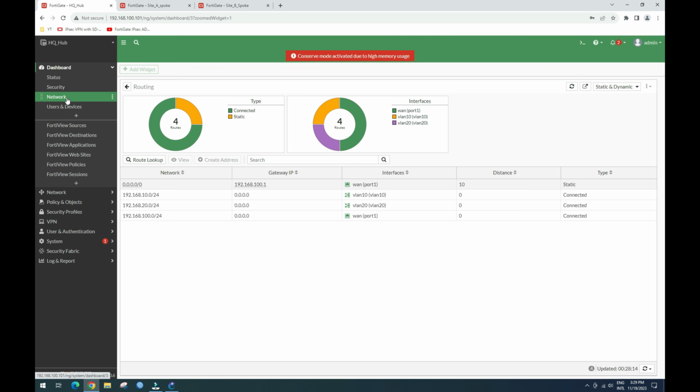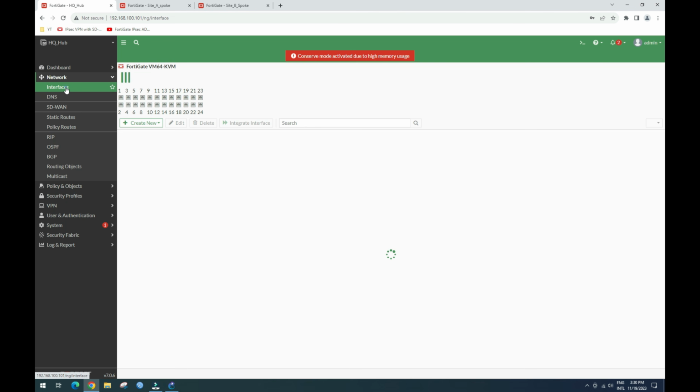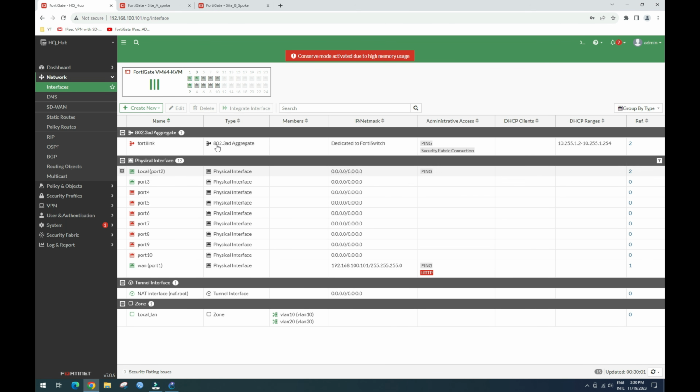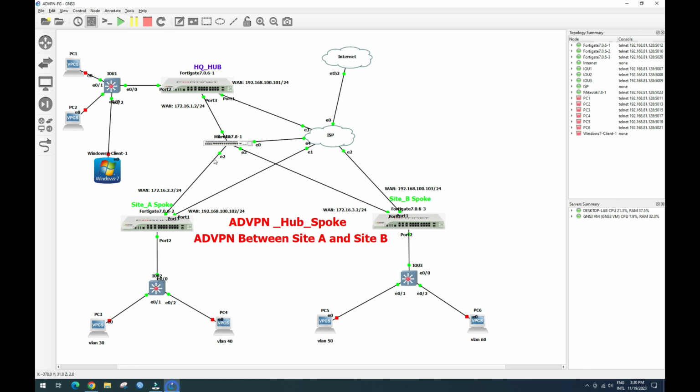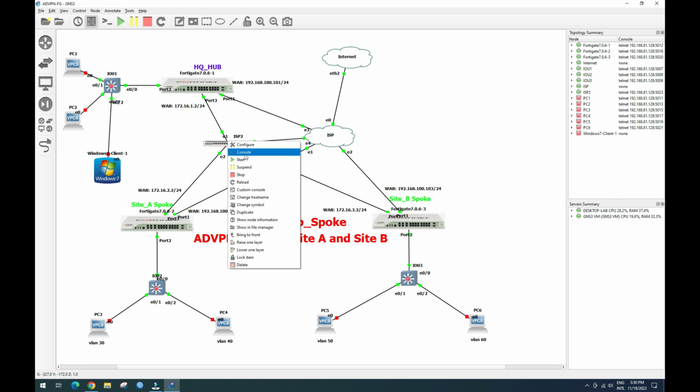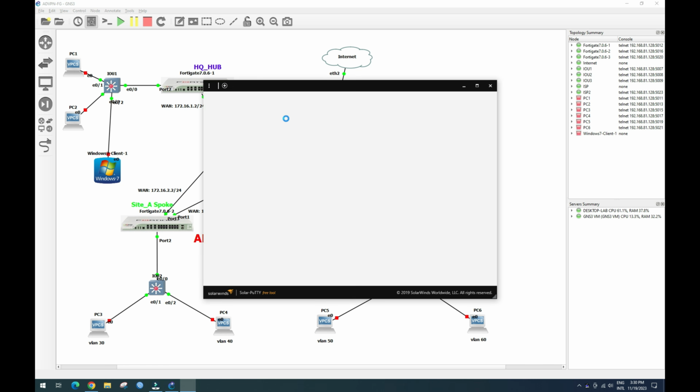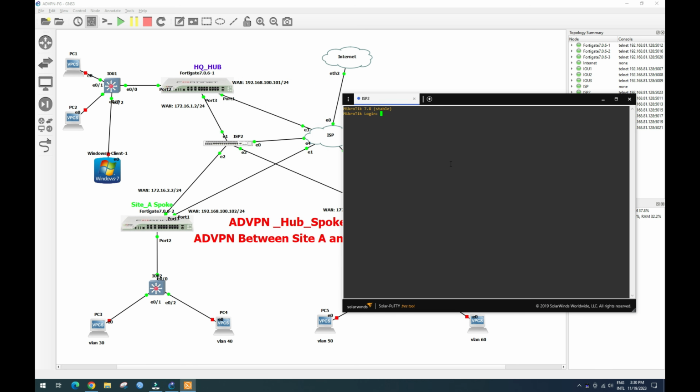The purpose of this lab practice is to configure SD-WAN with AD-VPN. So now we add one more ISP, ISP2.